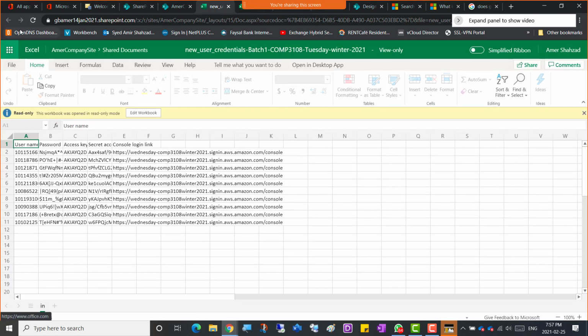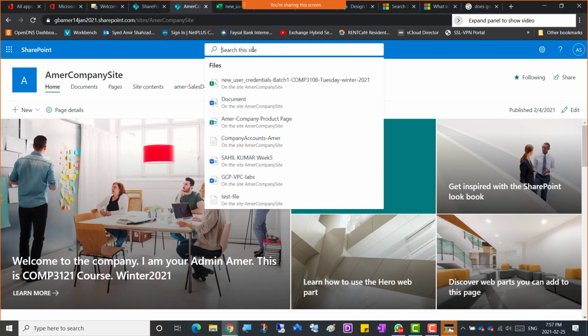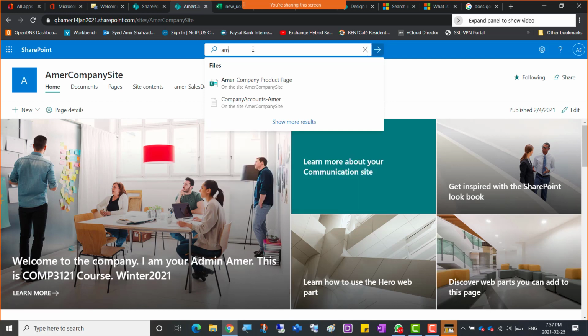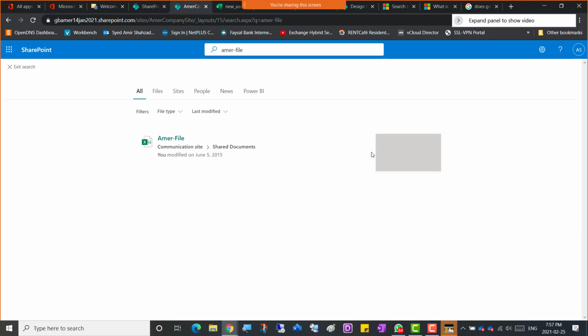Okay, it's going to directly open that. I was not planning to go for this. So if I go for your first name dash file, search the whole organization for your first name dash file. What I'm just searching on the top here is, I'm just checking whether there will be a reference there, saying why don't you go to that subsite and search it from there, as the definition was saying.